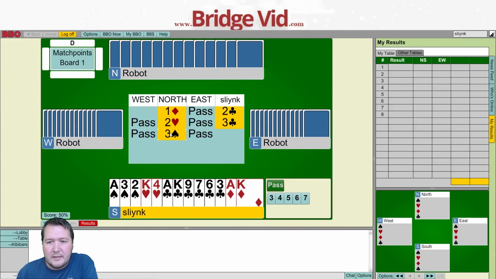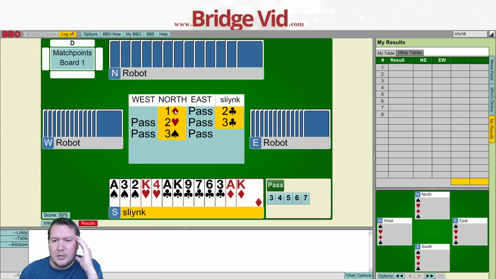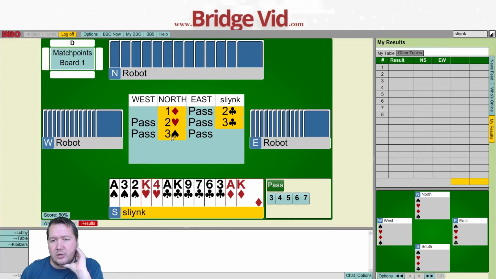3 spades. Okay, so my partner's got short clubs with 16 to 22 total points. So it sounds like they would have rebid 2 no trumps with a weak no trumps. So they're probably a 4-4-5-0.